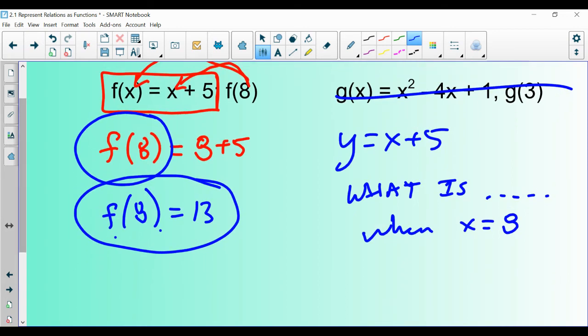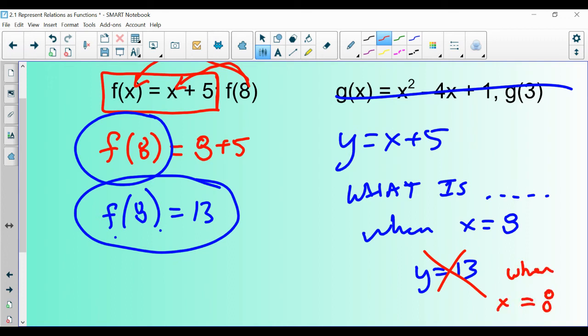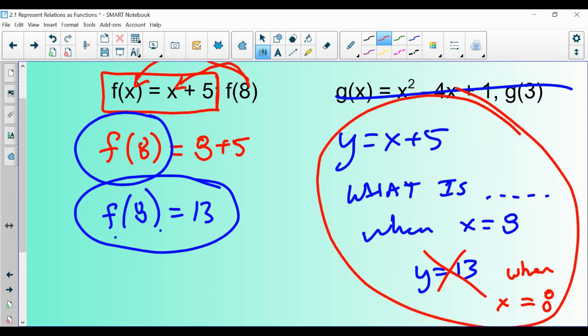And then you would plug in 8 and you would say y equals 13. Now, this is not a true statement. Y isn't 13. Y is only 13 when x is 8. So I would actually have to write y equals 13 when x equals 8. And that's a lot of writing. And mathematicians are historically pretty lazy people. And so we've developed this notation that allows us to say all of these words with just symbols. And that's really what we want to be able to do.